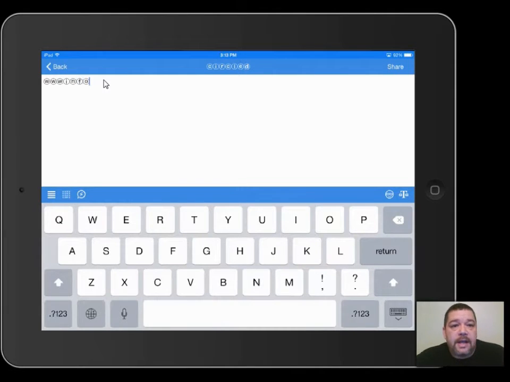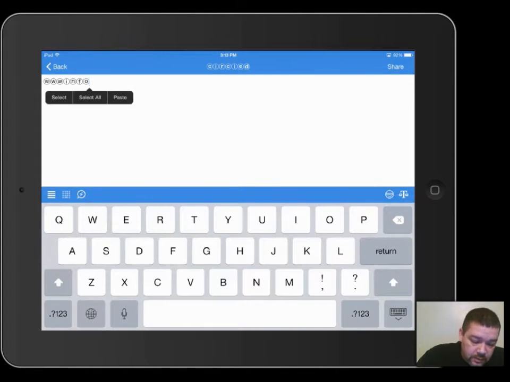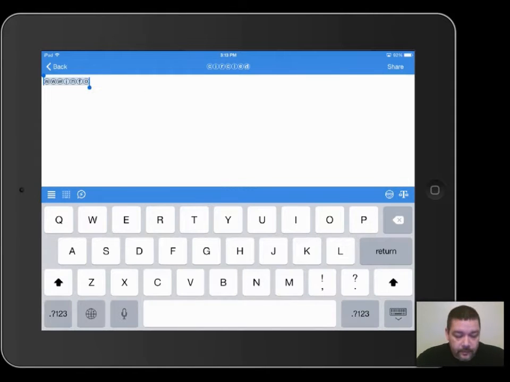I want to change my name to www.Taldridge.info because I have a website and I want to do a little bit of advertising on Iron Force, so I figured I'd just make my tank name the same as my website. So we're going to start with that one, and then you're going to come up here and you're going to hold down on that. You're going to select all, and you're going to copy it.